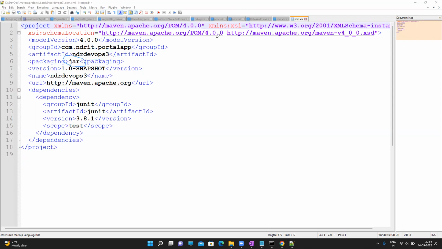If you see the previous pom.xml, it is war. Because it is a local, standalone application, the packaging type is jar file. If it is a web application, the packaging type will be war file. Clear? Now you understand the flow?